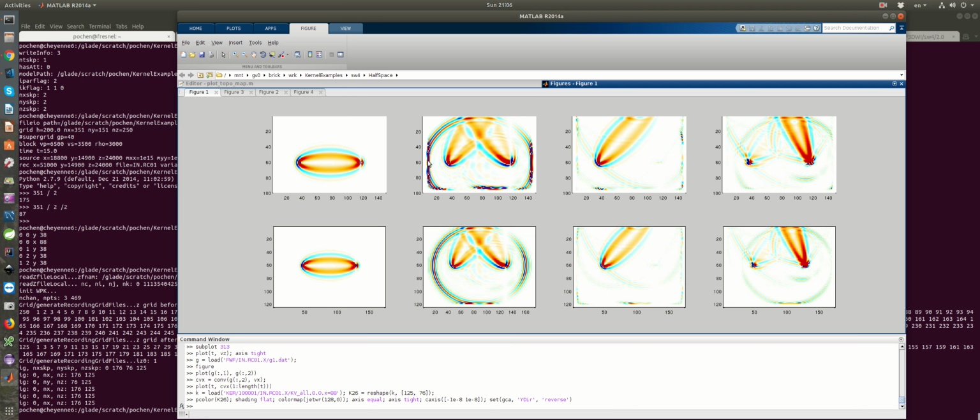for this particular simulation, the source and receiver are about 75 grid points, or 50 grid points, from the absorbing boundary, I think. Here it's about 100 grid points to the boundary. So for this domain, the source and receiver are about 100 grid points from the nearest absorbing boundary. Here you can see this egg-shaped pattern.